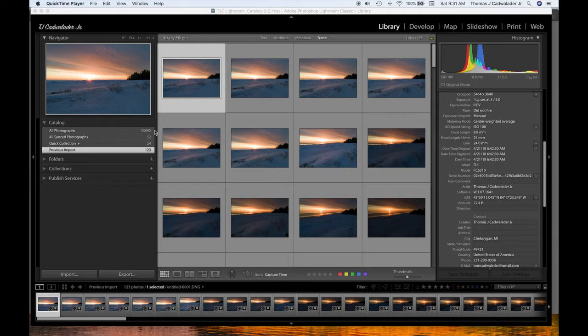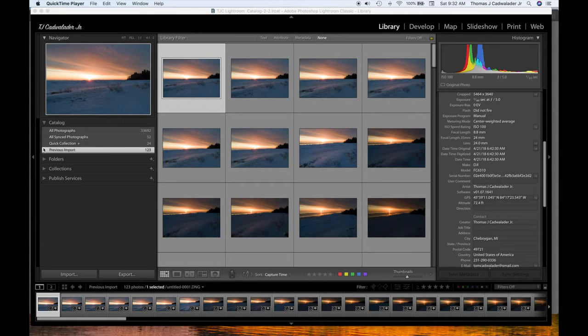I've gone out this morning and I'm just returning from a shoot Saturday morning. I was out shooting a little late, but I was out at sunrise, and I've just imported the images and I brought in 123. And for our tip today, I just want to mention that it's just a quick little shoot, and I went out and I took 123 pictures, and I do that a lot, so I'm getting a lot of pictures of the same scene.